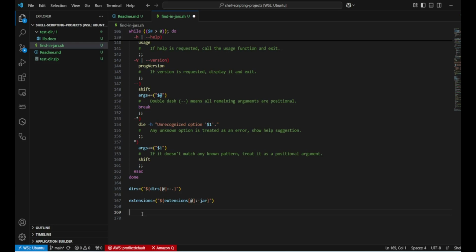And then if no search pattern is provided, even that should be handled. Like we should get a "no pattern provided" message or something. So if, and let's go to args.